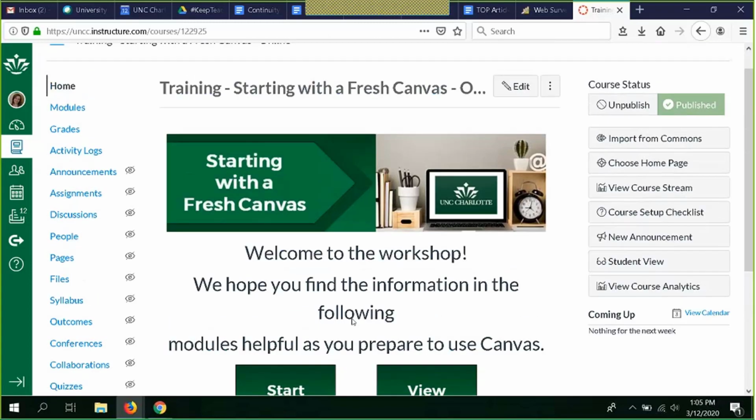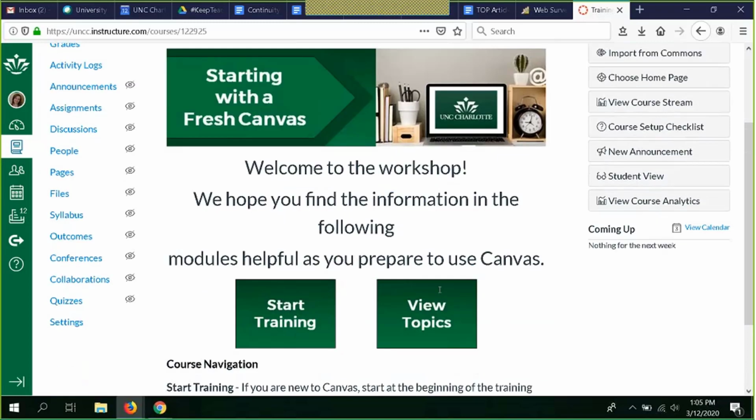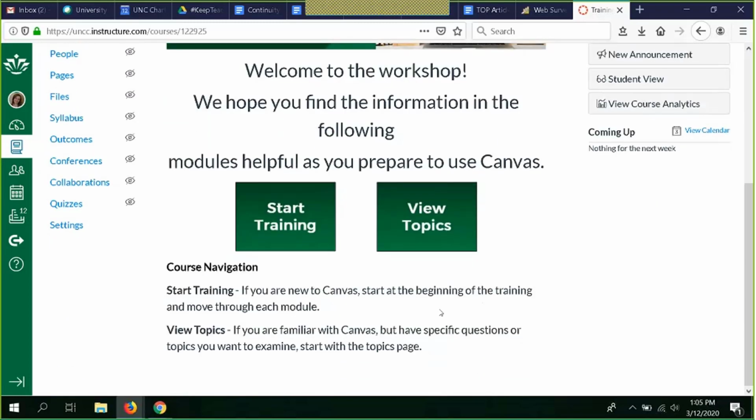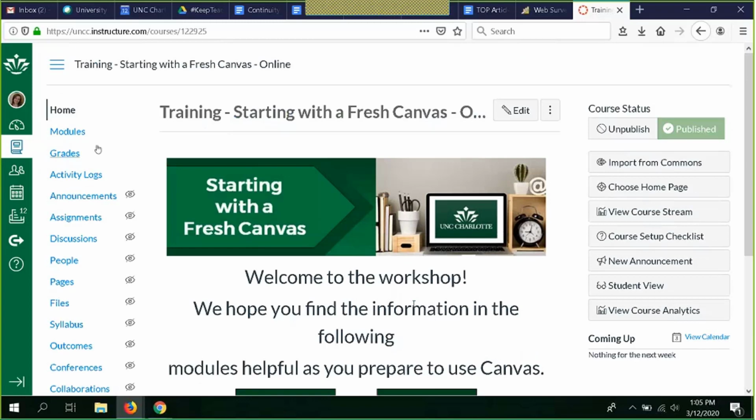So for your course, you might have the name of your course, who's teaching it, if you're going to meet synchronously online, what time those meetings are going to be at, or any other information. You could attach your syllabus. And definitely you would want to have at least some kind of sentence at the bottom saying, "Click here to start the course." Here might be modules on the left.